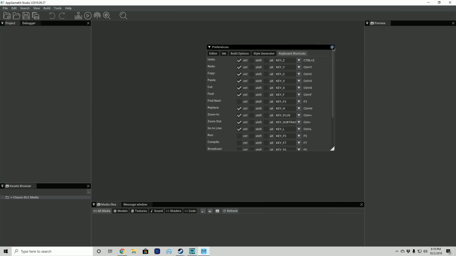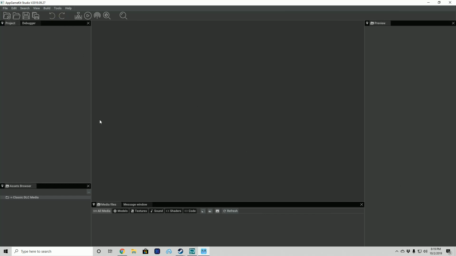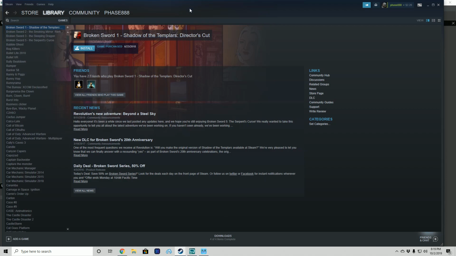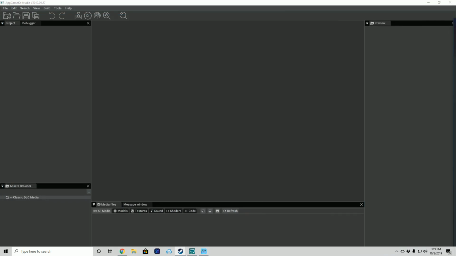So those are the options. This is the basic IDE. This is what you're looking at. And I don't recall how much this one actually is. Let me look right now. I don't even know if it's available.